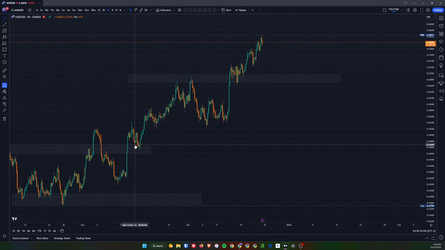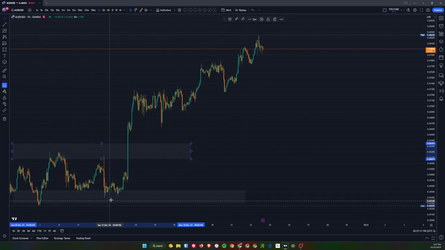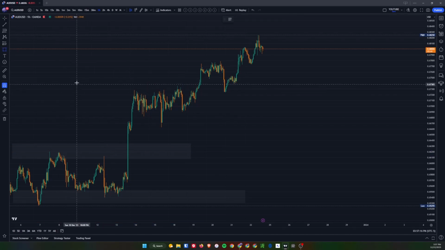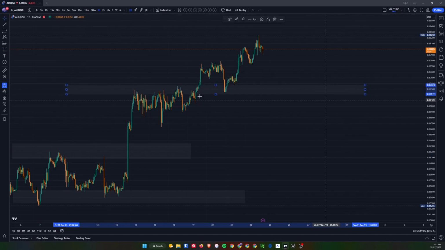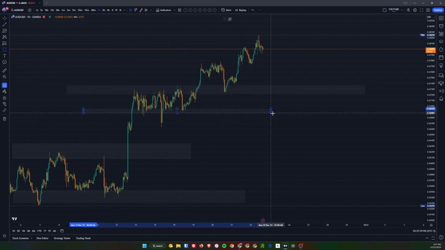All right, so let's go to a smaller time frame. Let's go to the 1 hour. What do we see? Support zone. Resistance zone. Respected all through here. Resistance zone and also a support zone this one time. Respected all through here. You can even draw a mini one right here if you go on a smaller time frame.